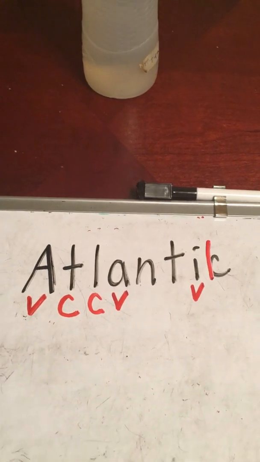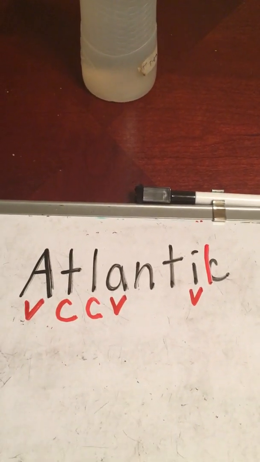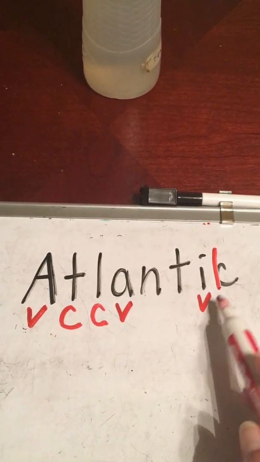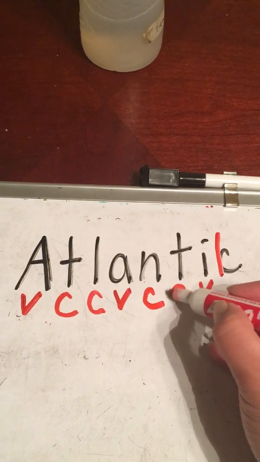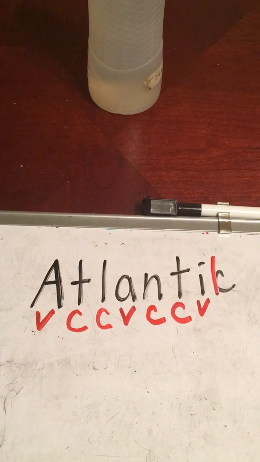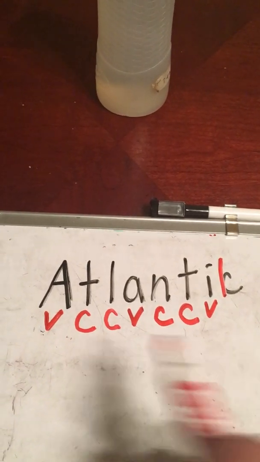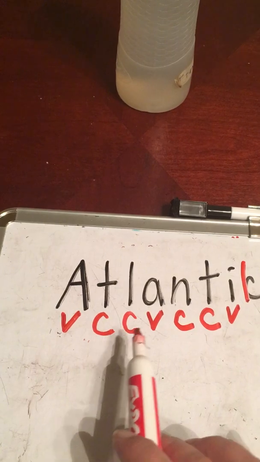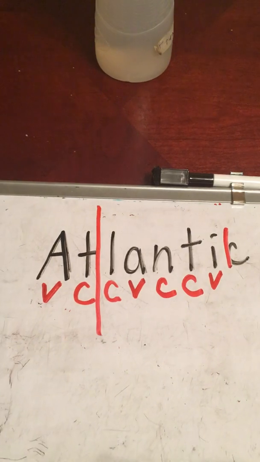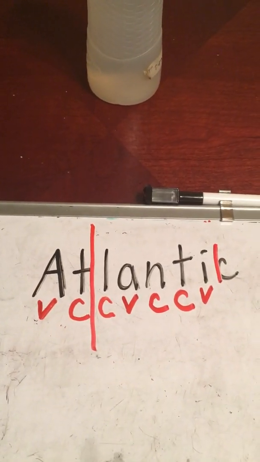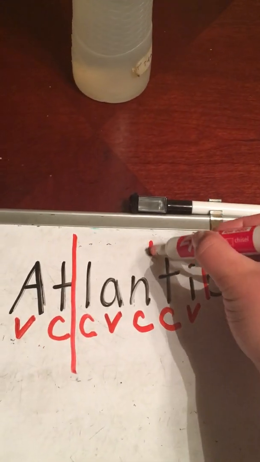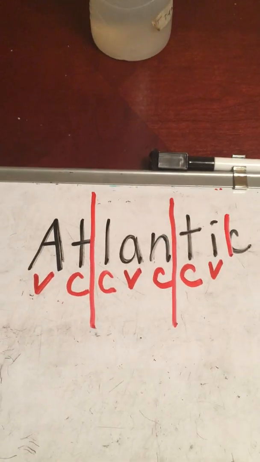We still have part of our word left, so we need to look between the next 2 vowels and find the consonants. So between this vowel and this vowel, look, there's 2 more consonants. Whoa. Now we need to figure out how to divide the syllables. So right here I see a V, C, C, V pattern. We know that we divide the syllables between those 2 consonants. But then look, here's a V, C, C, V pattern again. We divide the syllable between the 2 consonants.